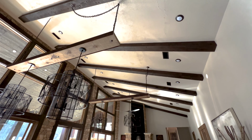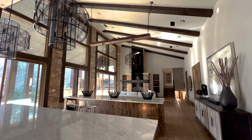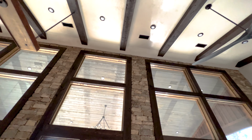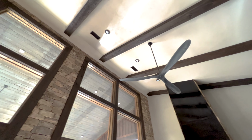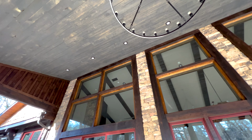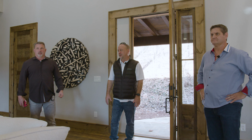So this is the same footprint. These are the walls. This is what it was. I mean, we added no square footage to this home. Where the patio is is actually the old deck. We did do a little work on the roof structure. To go that high, that's got to be what, 25 feet? 22. 22 feet. Did you measure the top of that ceiling? I did. Okay. Well, it's 22. What a change this has given to what's now the new patio, outdoor kitchen, but to have all that natural light coming in here, it's a total change from what this was.